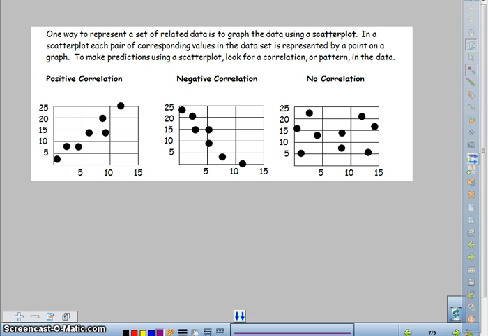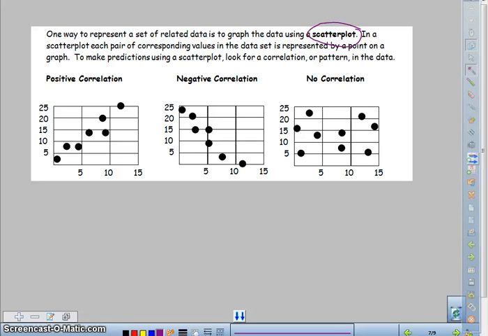Let's look at this now. You take all these points and you can make these scatter plots. Make sure you know what a scatter plot is. It's not connected, it's just points on a graph. It doesn't matter what you're graphing, just an independent and a dependent variable. And there we're going to look for patterns. That's all we're doing, is looking for patterns in the data.